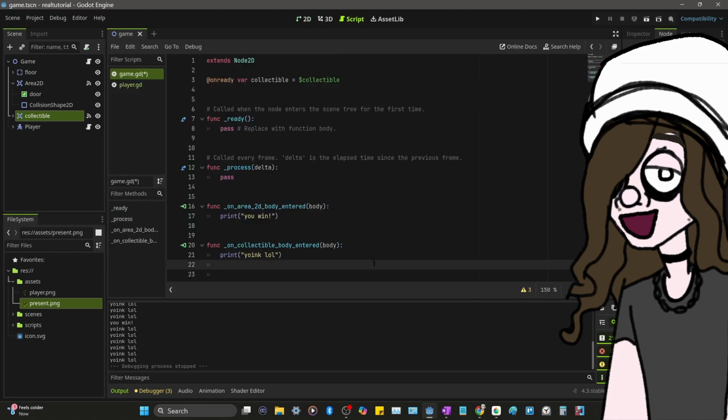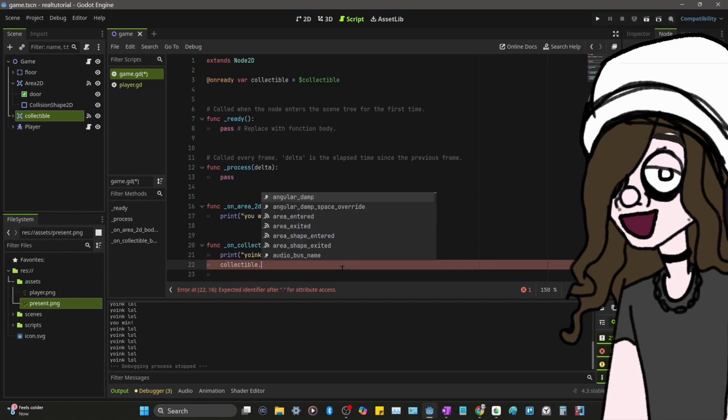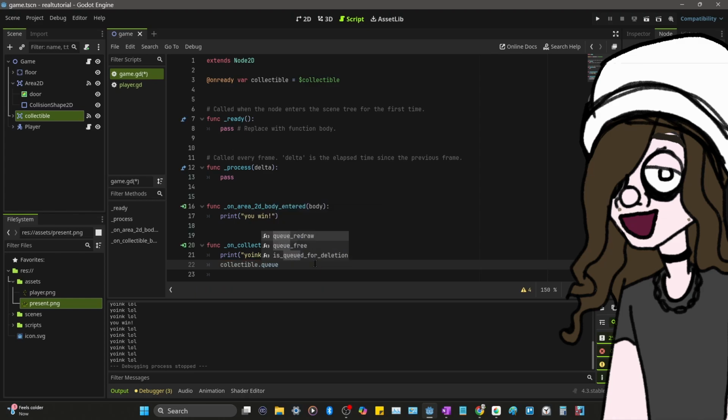Speaking of be free, let's reference our variable, whatever we named it. If you put dot, you could start accessing all these properties, signals, and functions. But we're just going to do queueFree because we want the collectible to be freed. So we run the queueFree function on the collectible. By putting a dot in between, we can access it. So in layman's terms, the thing leaves, it's gone.